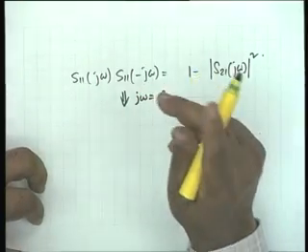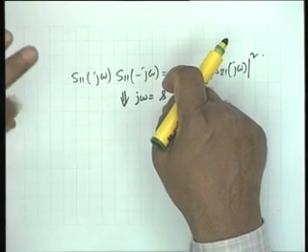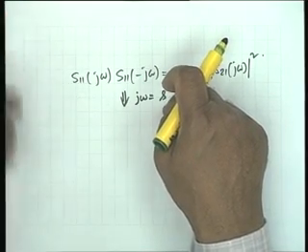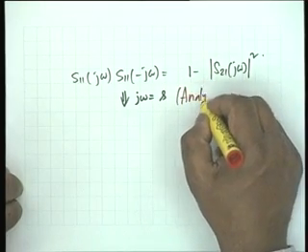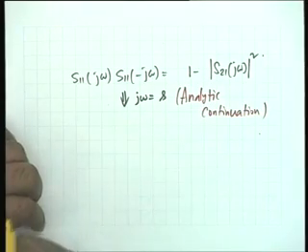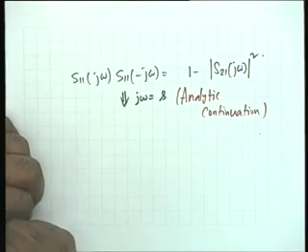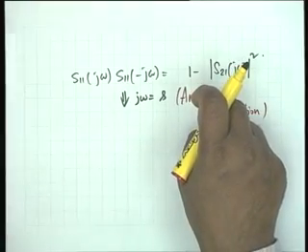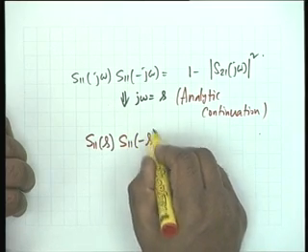This procedure, as I have said again and again, is valid only if the function S11 of small s is an analytic function, and this procedure is therefore given the name of analytic continuation, and the meaning of the two words should be obvious. It can be done only if the function is analytic, and it is a continuation of the value of the function from the j omega axis to any other point in the S plane. Analytic continuation, and therefore you can find out S11 of s multiplied by S11 of minus s.